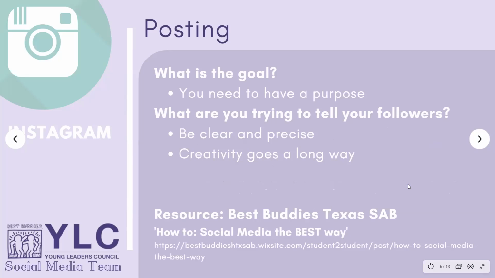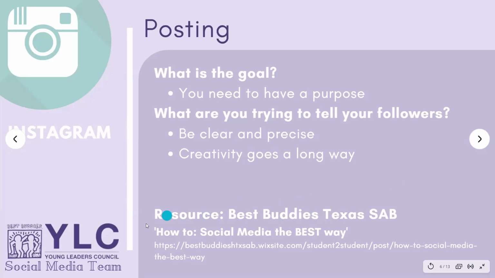You don't want to just be posting a picture with no caption or description or any tagging or even a location. You've got to have different stuff on there so you can boost the interaction with that post. So you want to be clear and precise with your caption, but also have some creativity. Creativity goes a long way. And if you're able to tie in a theme, so if you have a Halloween dance, have some kind of Halloween creative caption at the beginning, and then describe what y'all did at that event.